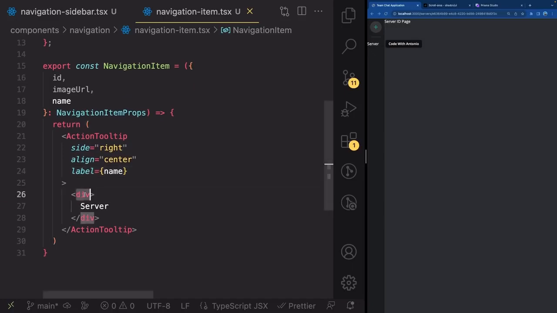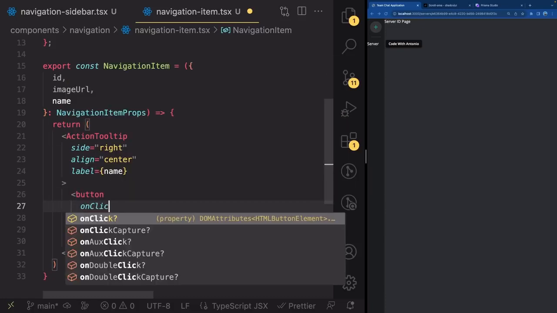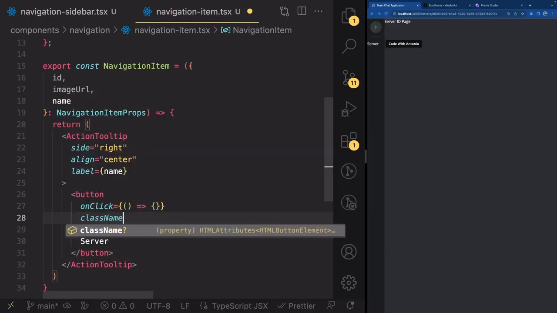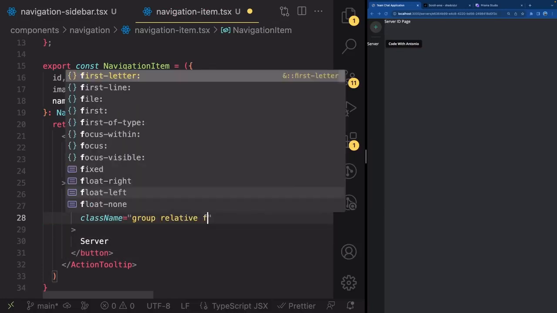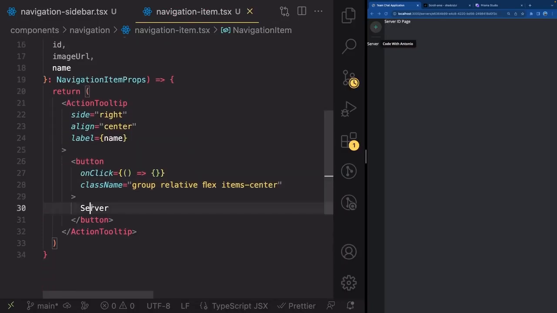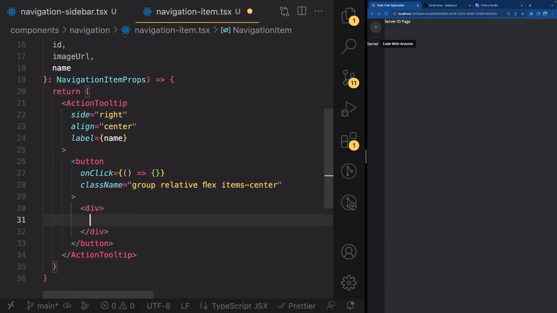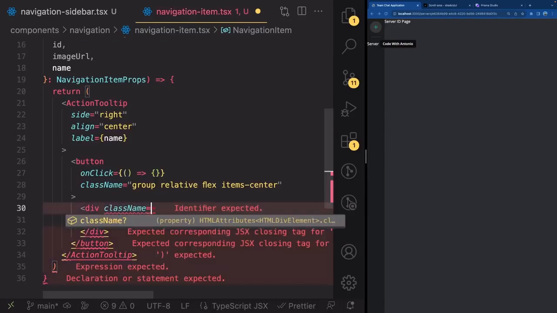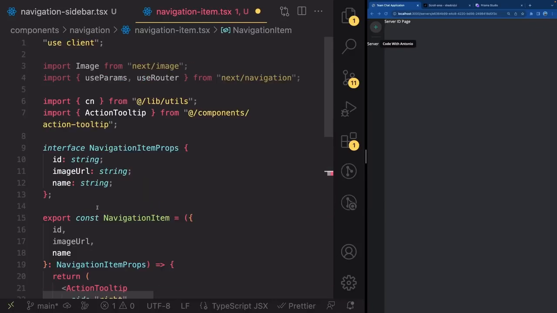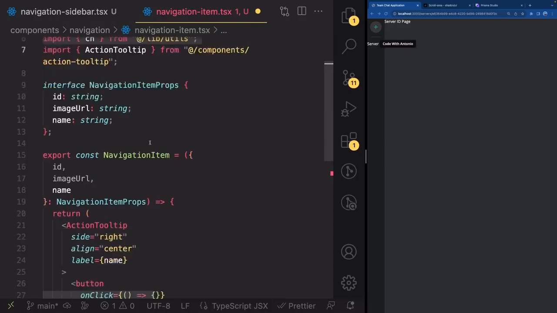Great. Let's replace this div with a native button element like this. And let's give it an onClick of an empty arrow function for now, and a class name of group relative flex items-center, like this. And inside we're going to replace this with a div, and this div is going to have a class name, which is not going to be a string but a dynamic class using cn, which we imported right here from lib/utils.